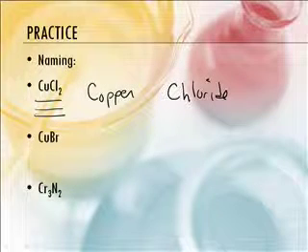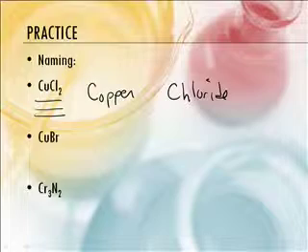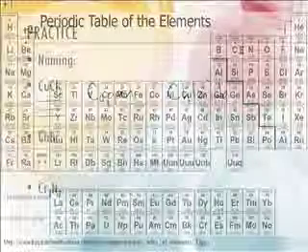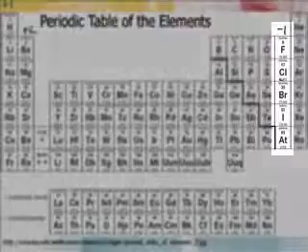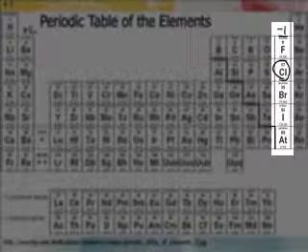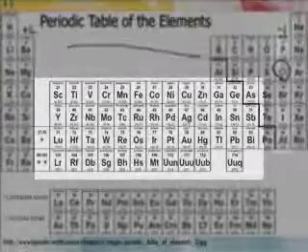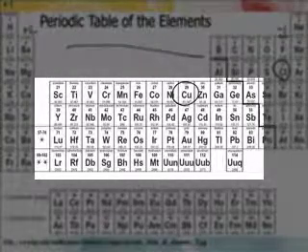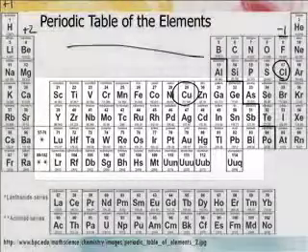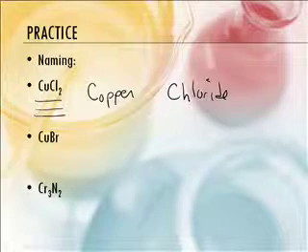Now, how do I figure out the charges? Well, chloride is always -1. So here's copper chloride, but let's look at the charge. Chloride here has a charge of -1 from our periodic table. Now copper, remember, is that transition metal. We don't know his charge, so we have to figure it out mathematically. We're going to work backwards. Math! Don't say that word. Call it working backwards.